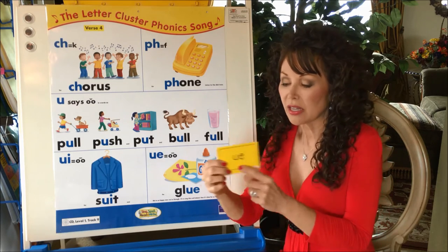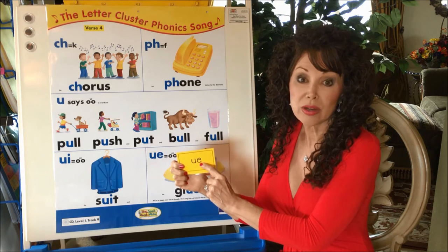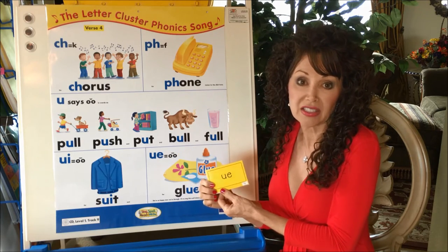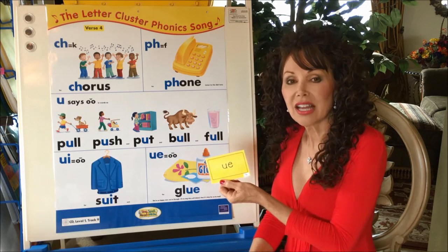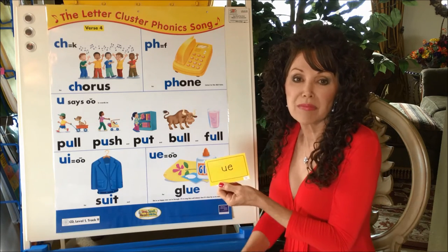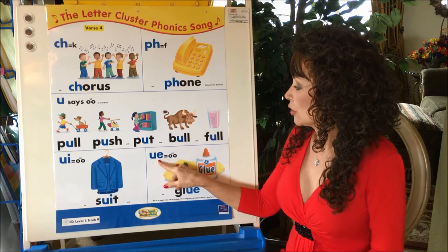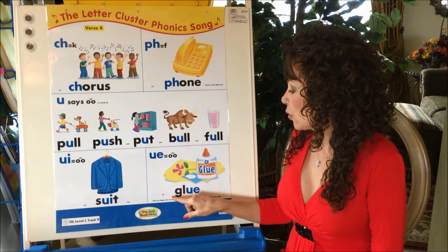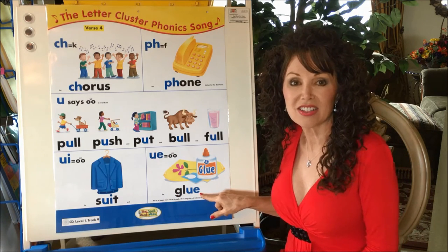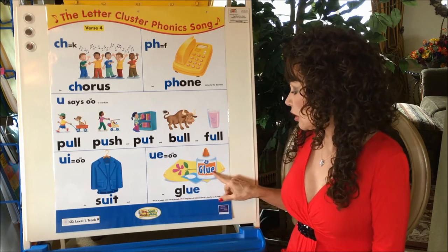And you know why? Because we have the silent E doing one of its jobs. One of its jobs is to prevent letters like I, J, U, or V from being the last letter in a word. So we have ooh for, and here's a word where UE is used at the end to spell the sound of ooh, glue. Glue.